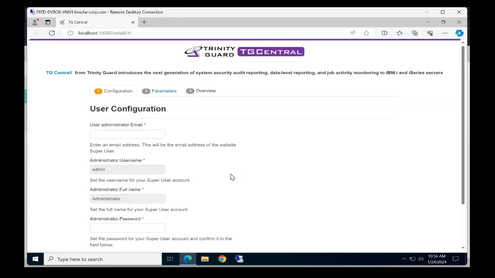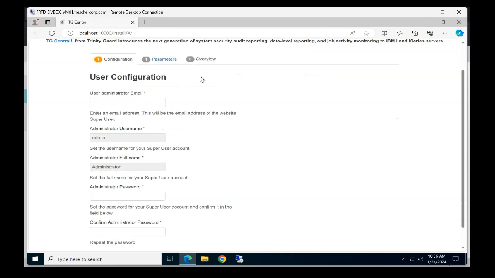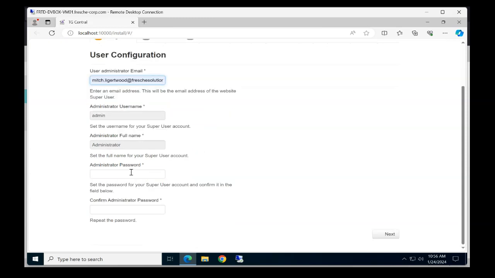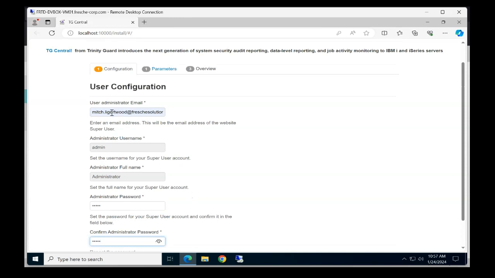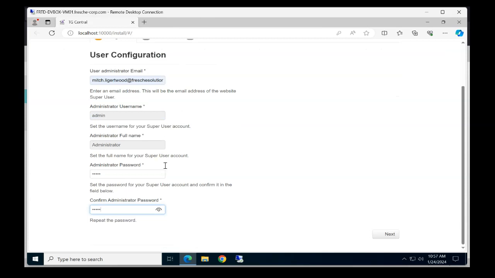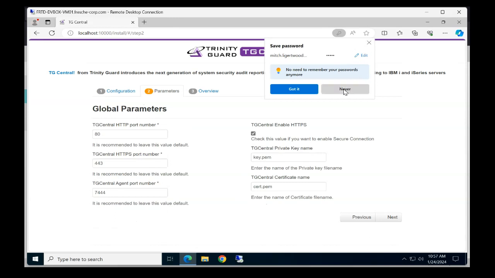And we're going to look to configure our instance. So we have 3 steps here, and we're just going to work through this. I've actually got this already installed. The default admin username is just going to be admin. That's kind of the super user of the account. And then we can set the admin password down below. Now, this email can be changed in the future within the configuration, but we'll leave that as mine for now. So I'm going to go ahead and hit next.